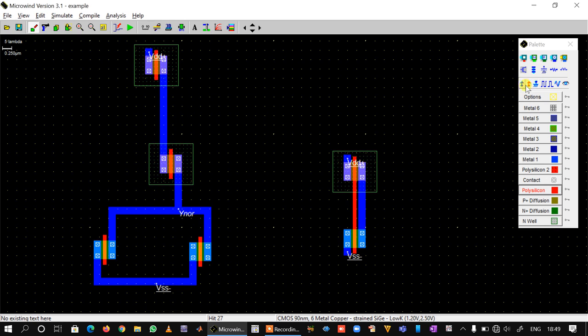Apply ground. You can connect the gates of P1 and N1 together.